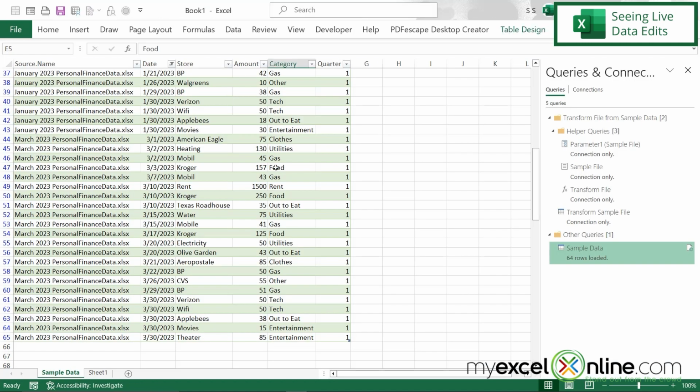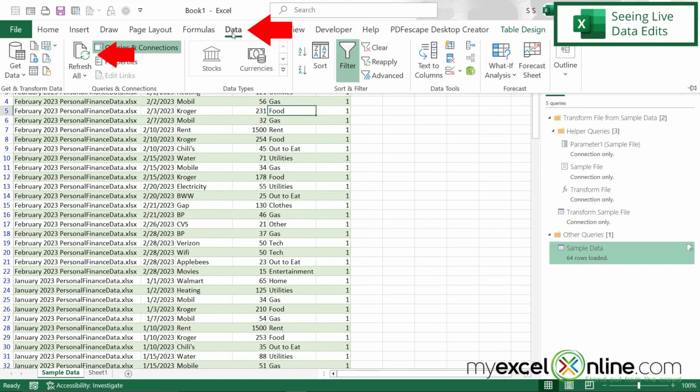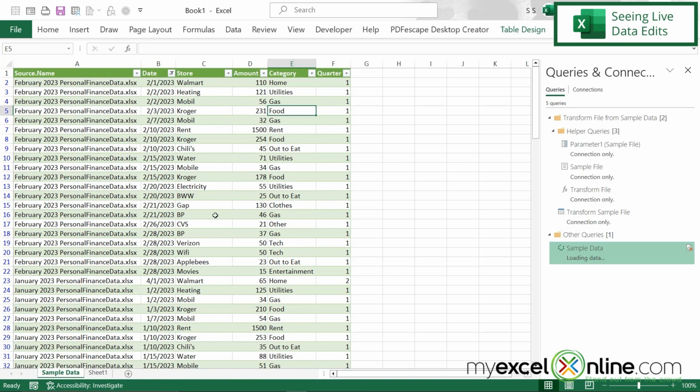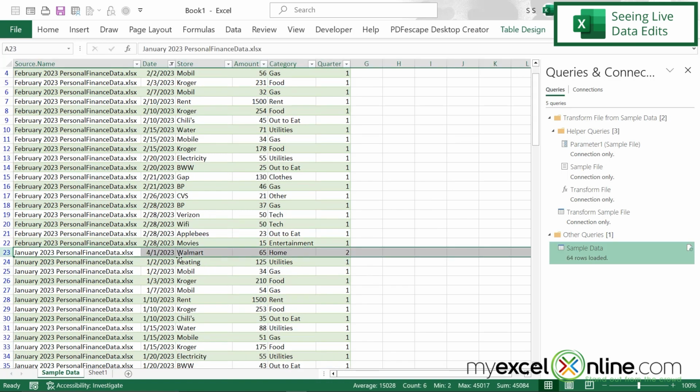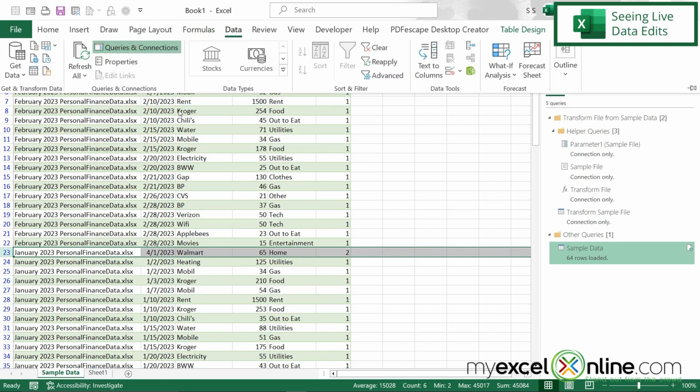And then I'm going to close that and go up to Data and go to Refresh All. If I scroll down, I can see this one record right here. Now that I put 4-1 in, look, the quarter has changed to the second quarter. So hopefully that shows you how you can do live data changes and then have them be reflected inside of your spreadsheet just by going up to Data and going to Refresh All.